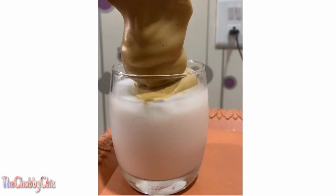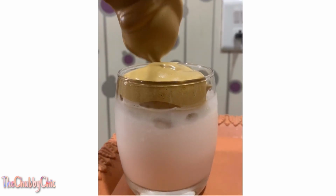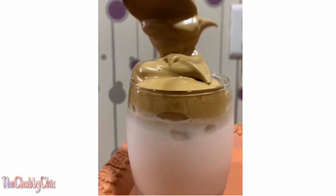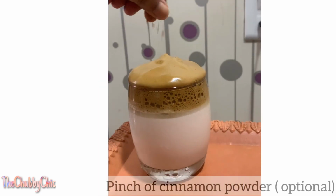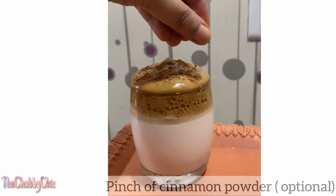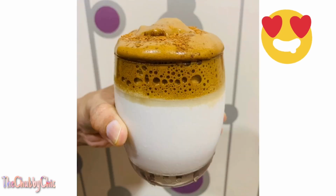Now I will add the coffee foam which I have made nicely, spoon by spoon, and spread it properly. Sprinkling some cinnamon powder, also called as Dalchini powder, on top because I love it in my coffee. You can skip this. Ta-da! It's ready. So without cinnamon or with cinnamon, it tastes absolutely delicious. And stir it well before having it.